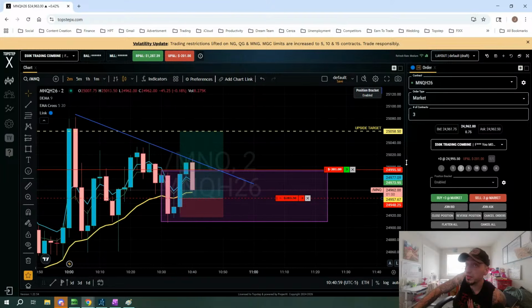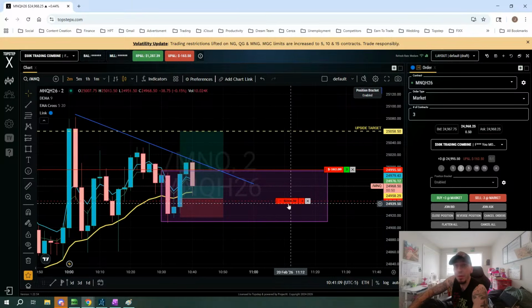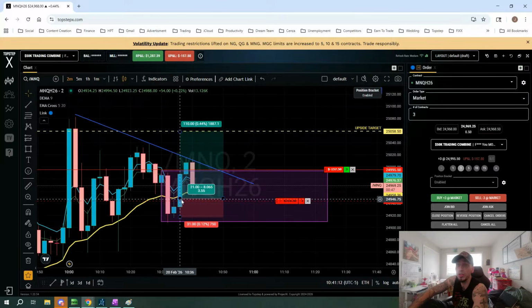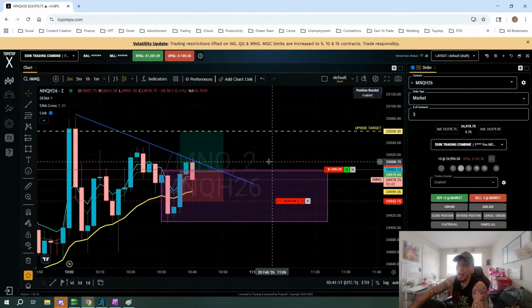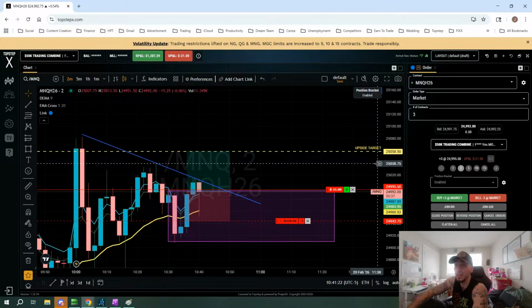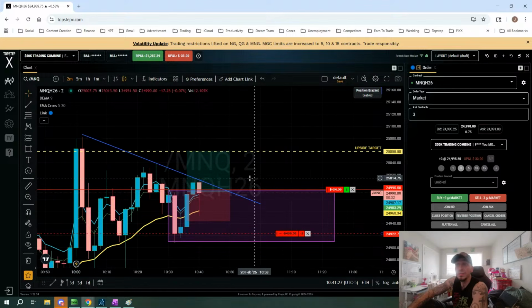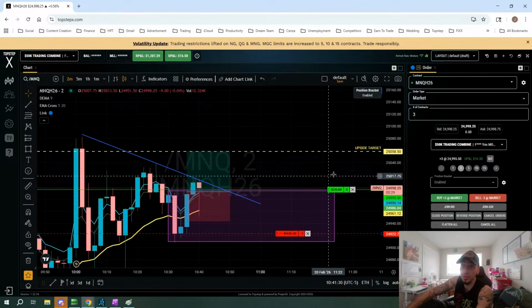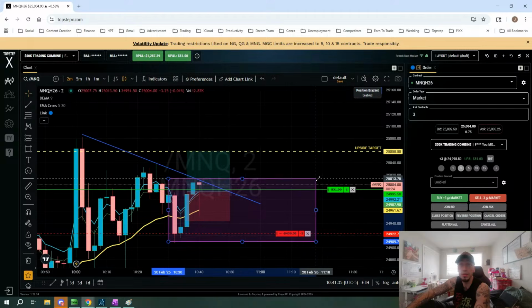I probably should have played off the 2-minute 20. Hindsight's always 20/20. Give it a little room. See if she can hold. Yeah. Come on, sugar. Come on, Shug. Yeah, not the best entry right there. NQ's hard though, man. Especially on a day with today's volatility, it's friggin' insane. A 2-minute candle is going to make you $700. That's why my size is super low right now.